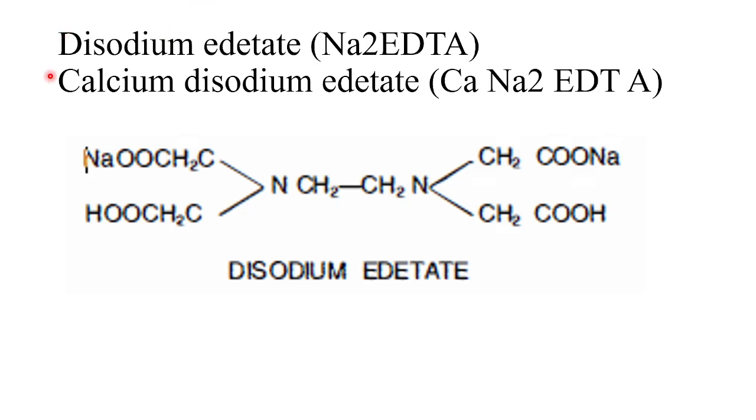Disodium edetate, the first one, can cause acute calcium depletion in the body. It is used in the treatment of hypercalcemia. How? Because the sodium will go out and it is a good way to chelate the calcium, so it can chelate calcium. Next, talking about calcium disodium EDTA, it is the calcium-chelated form. Over here, one of the hydrogens goes away and calcium comes in instead.